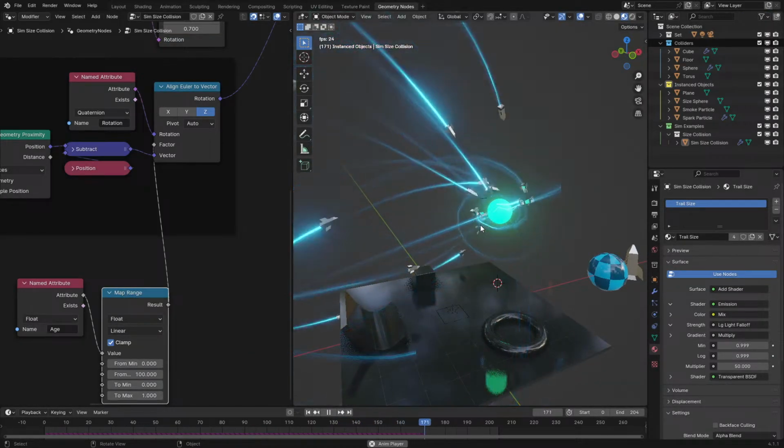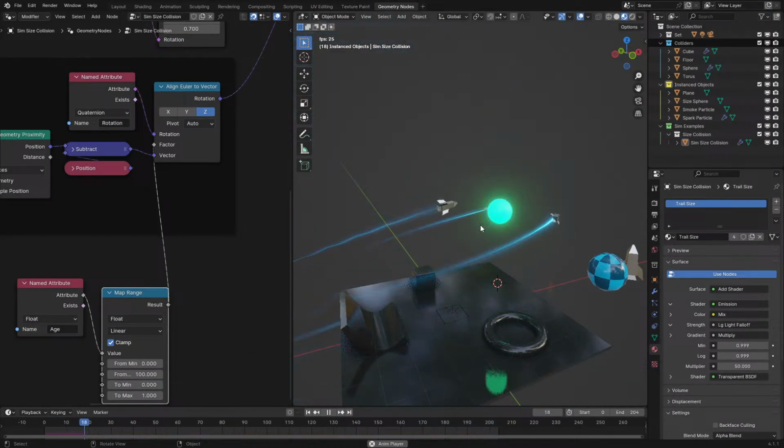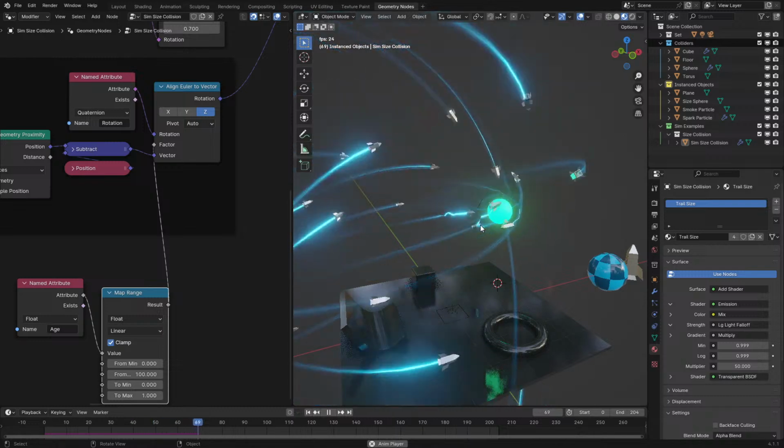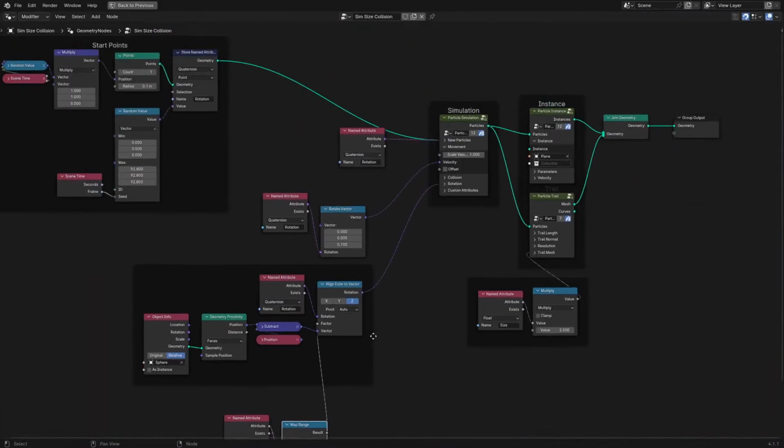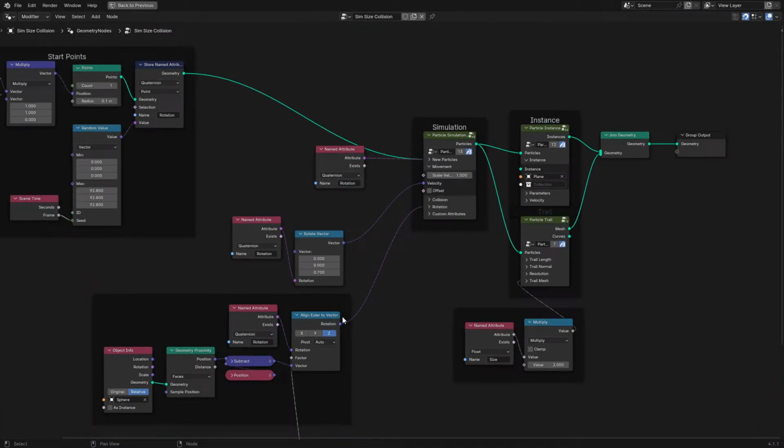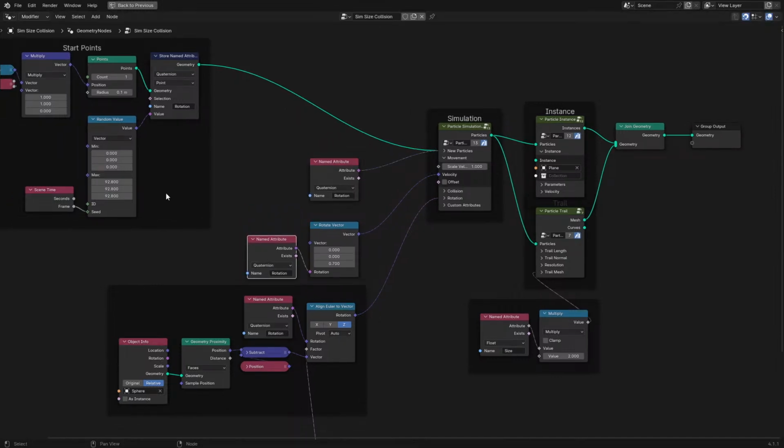Yeah, well, with this new particle system, the goal is to make it convenient enough for it to just work. Now, we're still not there. I mean, look at this setup. We're around 10 minutes in, and I'm still honing it in, but it is much better than it was.